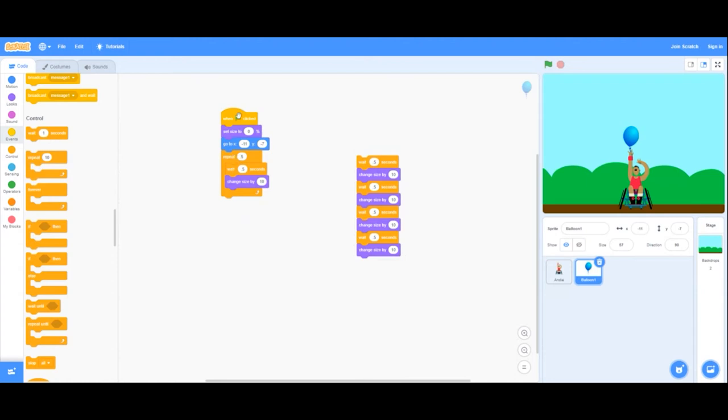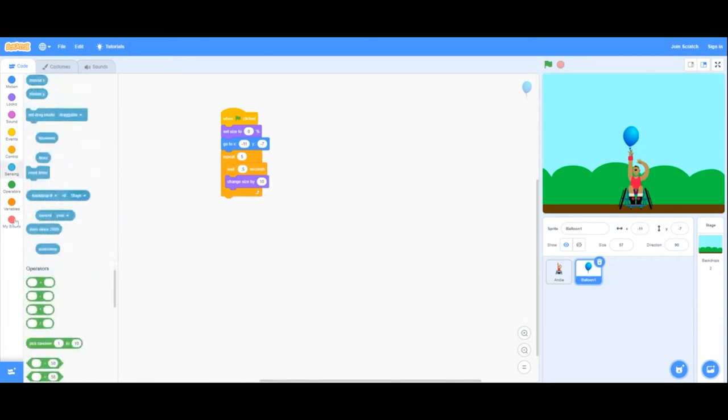What it's saying is that, okay, we're going down the code. We want to wait 0.5 second, half a second, and then change the size by 10. Then you see this arrow down here that says repeat. So basically go back up to the top, not the top of the main code, but the top of this repeat command. Go back up to the top of the repeat command and repeat everything inside of it and do that 5 times. So now if I click on this code, you'll see over here the size of the balloon grew 5 times, even though I don't have 5 separate change size by commands. I just have my repeat command. So actually I can just go ahead and get rid of these and drop it down over there.